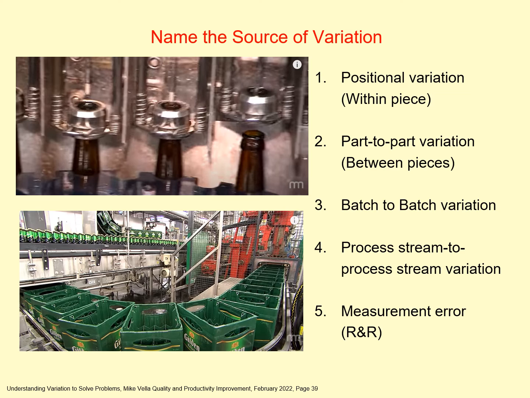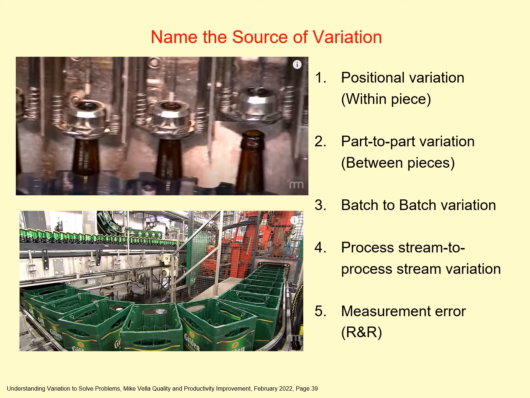Well, now that you've gone through the video, you see that there's bottles flying everywhere being filled by different fillers and foaming beer all over the place. But I'd like you to think about naming the source of variability. In the top picture, it's bottles being filled by this enormous filler with many, many different heads. And would that be part-to-part variability if you're trying to measure a consistency of fill weight?